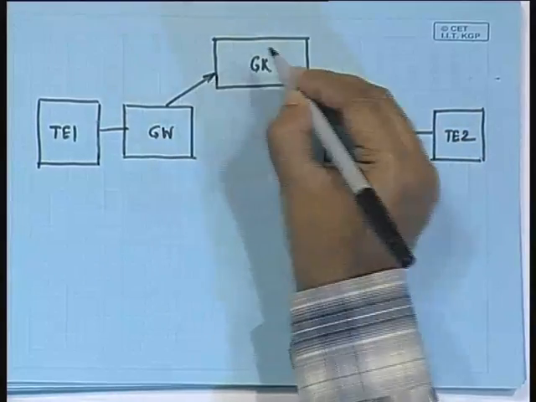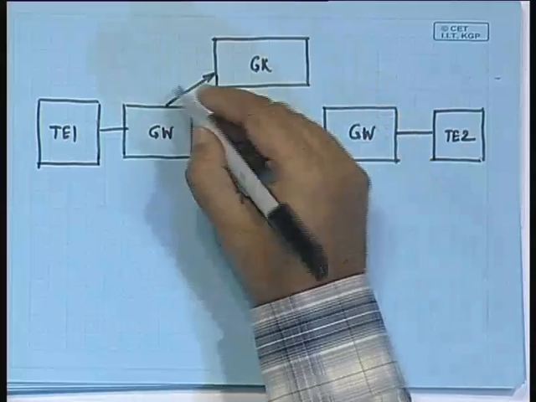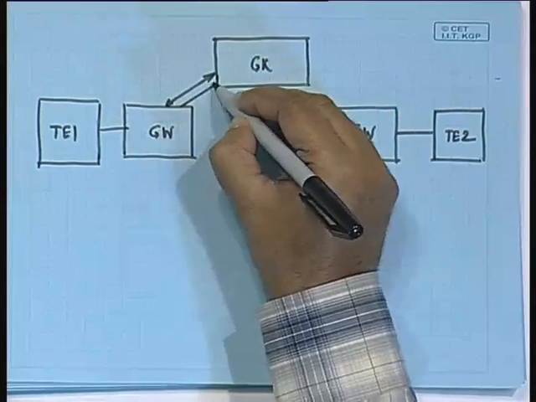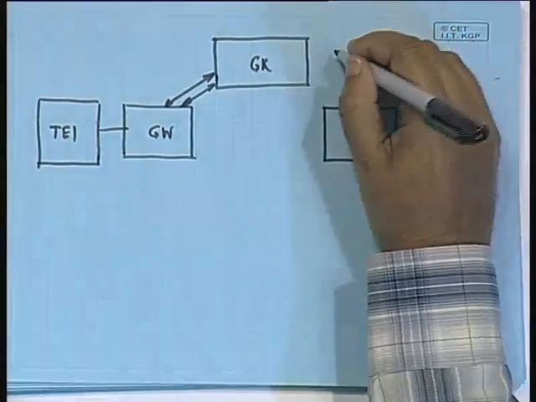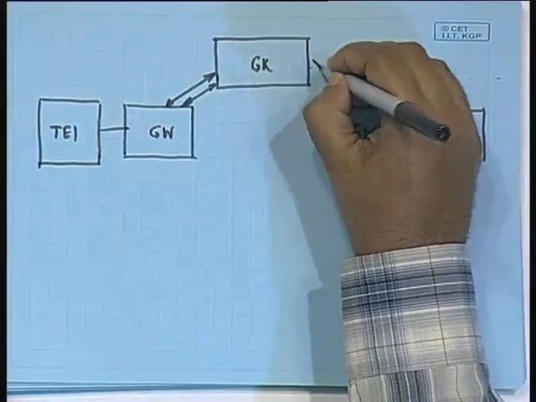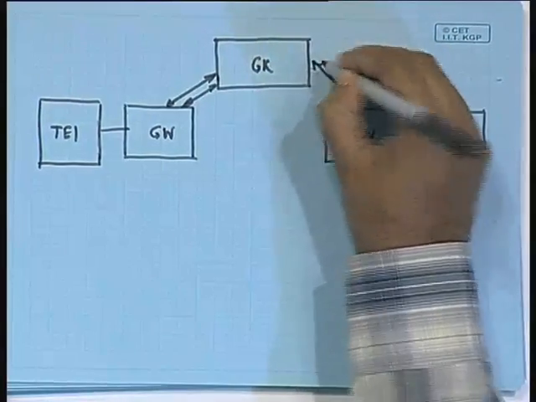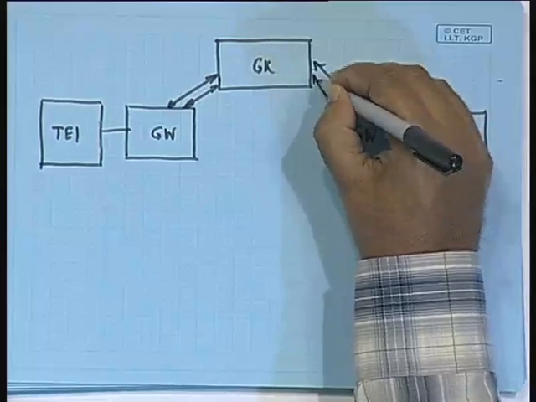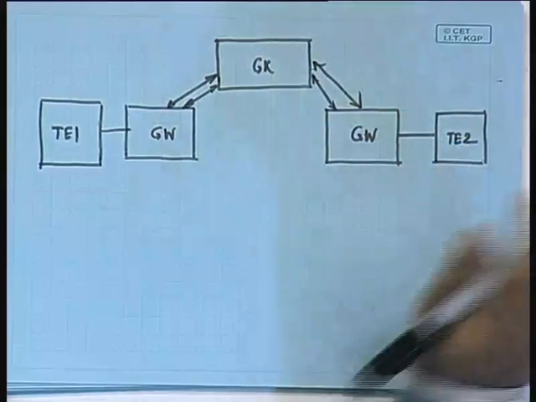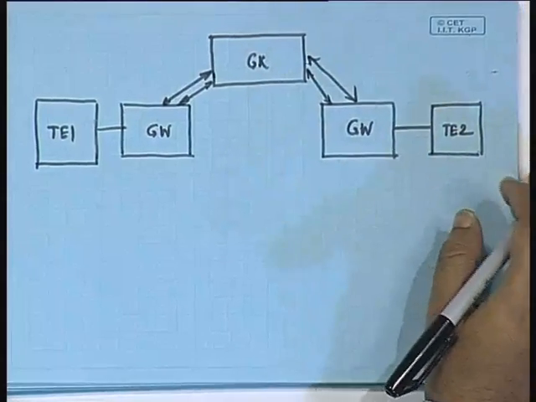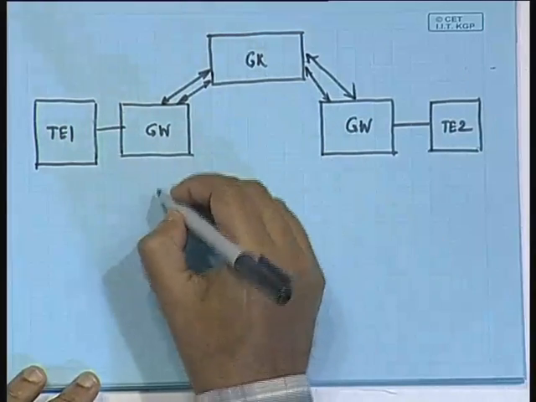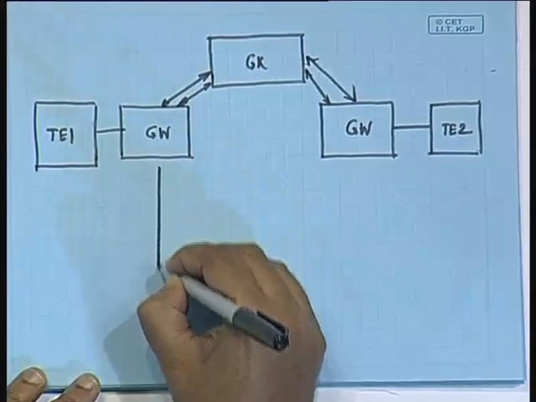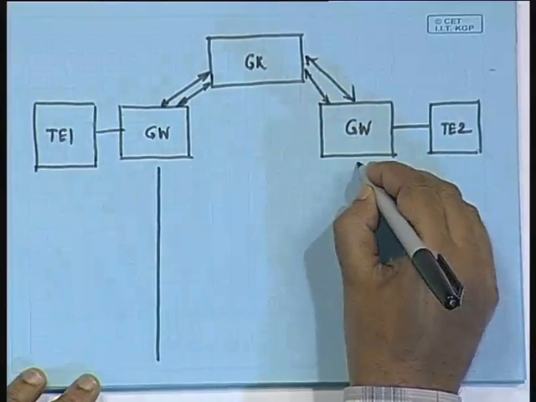So there we have the RAS and all the signaling protocols, which would be over here. So this is through the gatekeeper, whereas the RTP would go through the gateway. Anyway, that is not what we are trying to emphasize here, but let us see the kind of signals that would be required.